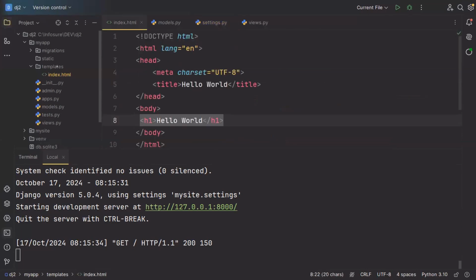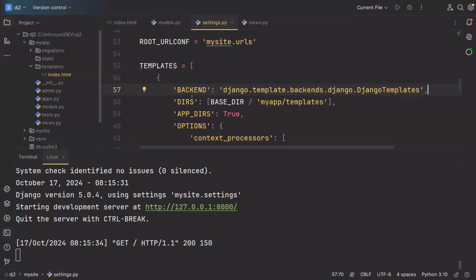So why this way? Very clean. You could have more HTMLs, and that's what's going to show up here. All your HTML pages you put inside a manually created folder called templates, and then you go to the settings and define it. What do you define? In the settings, we define DIRS here, under directories. You're calling out that this templates folder is located under my project, my app, templates. So it's one time. If it is done, you can put all your app HTMLs there.